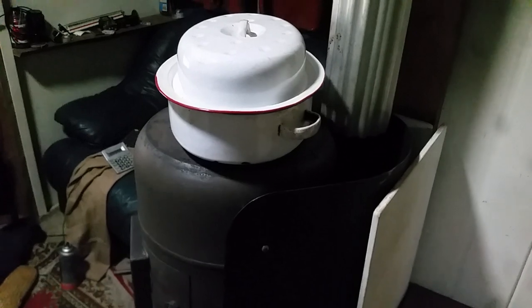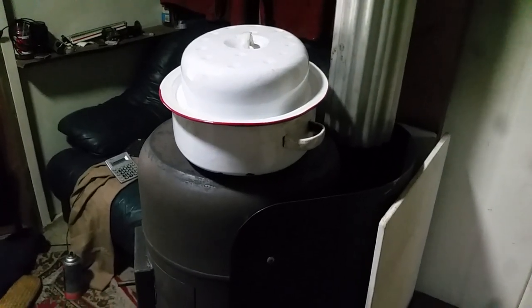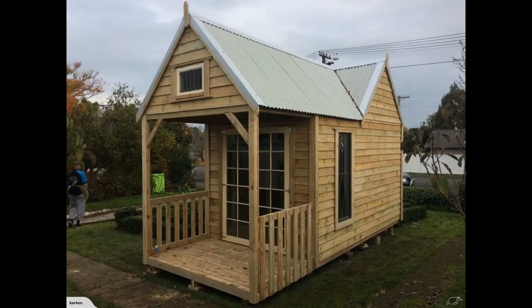This trivet was actually a teapot stand, but it's metal, it has the short feet, it's perfect for use on a wood stove, and it cost nothing. It was just in a box of junk at someone's house that they were throwing away because it's something they don't use anymore. And I guess that makes me a womble, making good use of the things that we find, things that the everyday folks leave behind.